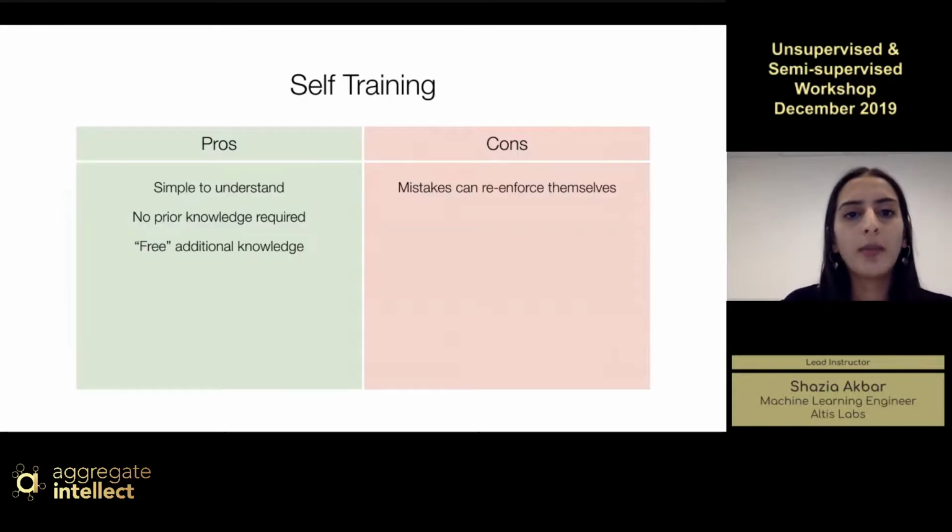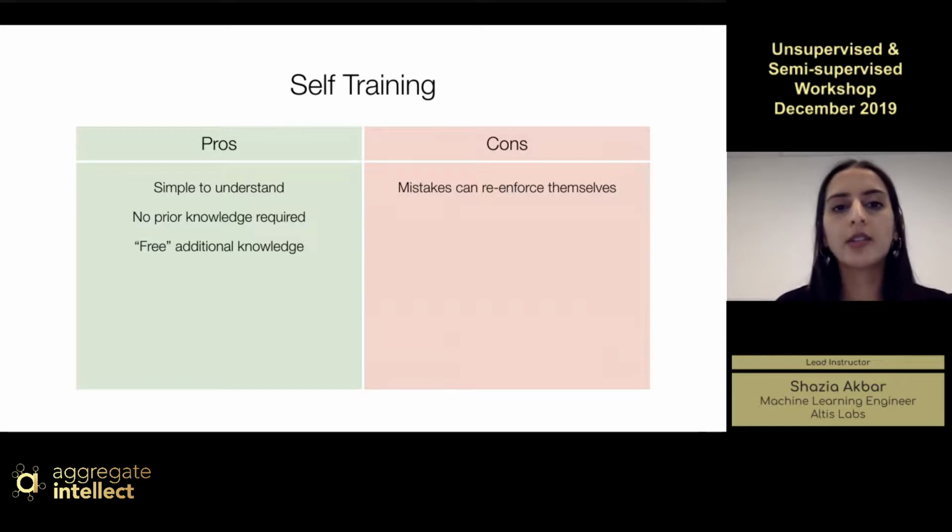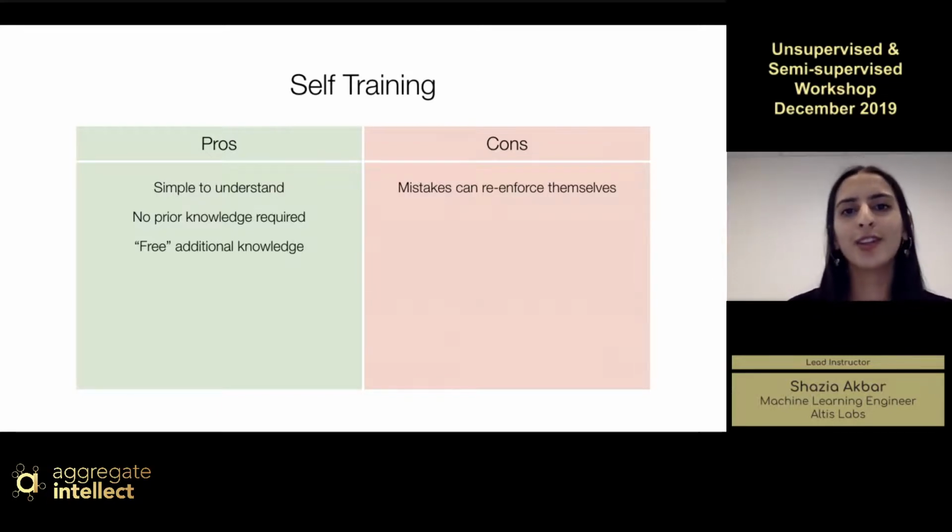So to finish up, I just want to roughly go through the pros and cons of each. So self-training, which we talked about right at the start, is obviously very simple to understand. It's quite intuitive. A lot of these ideas came from human observation and looking at what humans do, and then transferring that knowledge to the deep learning field. And the ground truth here is absolutely free. You don't need to collect additional data here. So you can almost bucket it into unsupervised learning techniques as well.